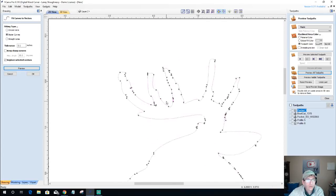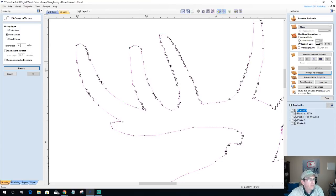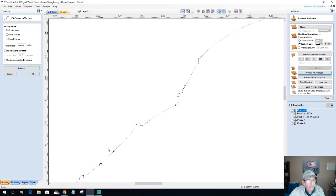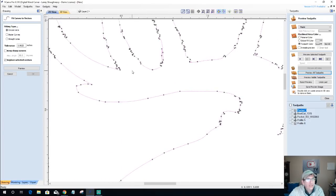And we don't want that, right? 0.1 is a little bit much. So let's back that up a little bit. Let's go with a 0.0625, too many decimal points. And I'm going to go with an arc instead of the Bezier curve and let's preview. Okay, still a little funky. Still losing it. All right, let's see here.